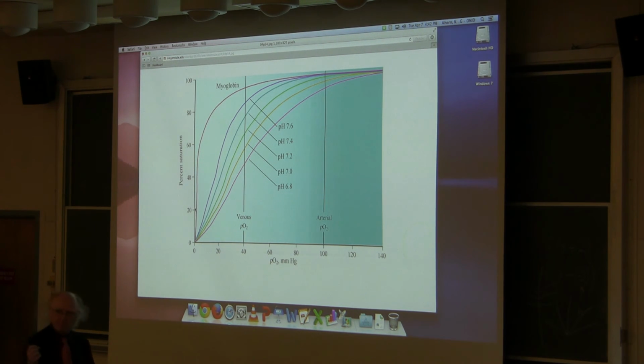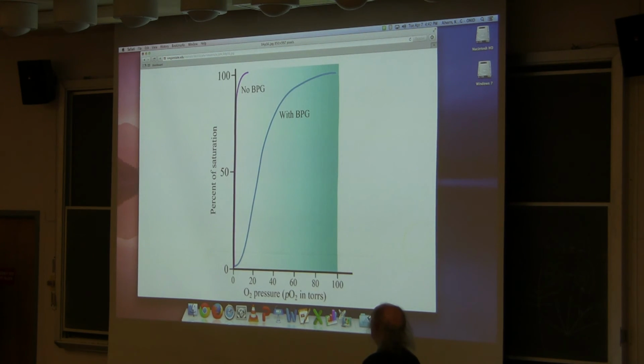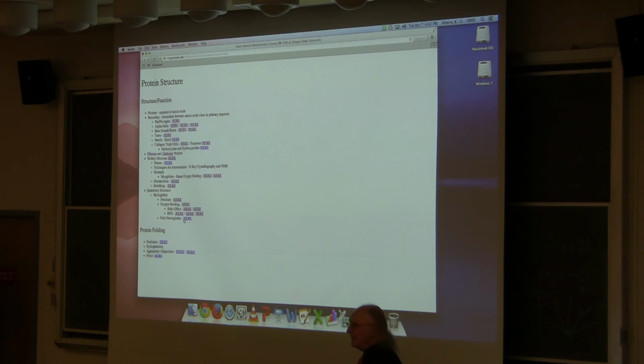But wait, there's more. You're getting tired of that, aren't you? There's actually more. What was this? This was BPG. Fetal hemoglobin. It turns out that fetuses have a slightly different hemoglobin than adults do. It's called fetal hemoglobin, and it turns out to be really important because the fetus has to take oxygen away from mom's hemoglobin. It has to take oxygen away from mom's, which means that ideally the fetal hemoglobin will have a greater affinity for oxygen than mom's hemoglobin will.